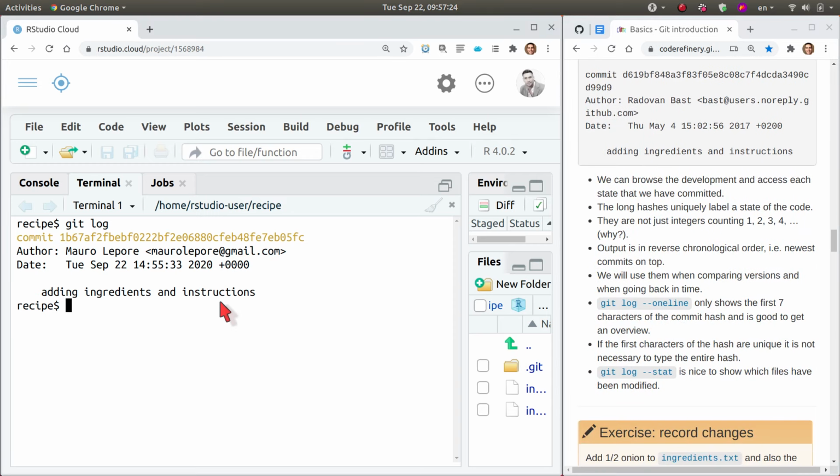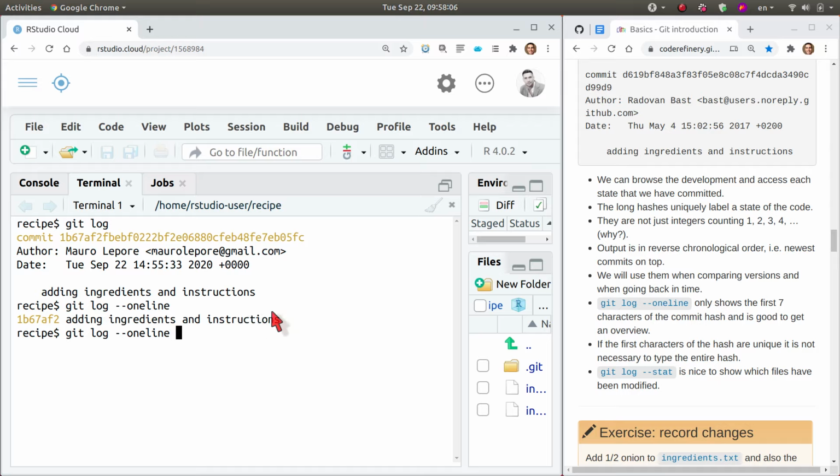Okay, a couple of flags for git log. Git log can get a little long when you have many commit messages, and some of this information, like this very long SHA, is not all that exciting. So you can do git log --oneline to do something similar to what you did before with git status -s. So basically you'll get a shorter version of this log. You don't have all the information, but the cool stuff is there. You have the SHA to identify this specific commit, this unique identifier, and you have at least the information about what happened in this commit, the message that you wrote.